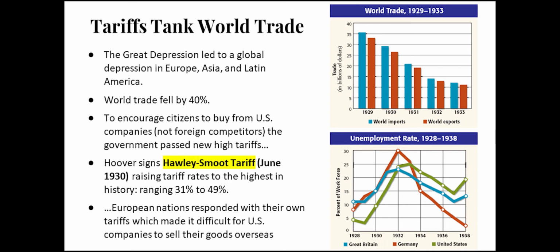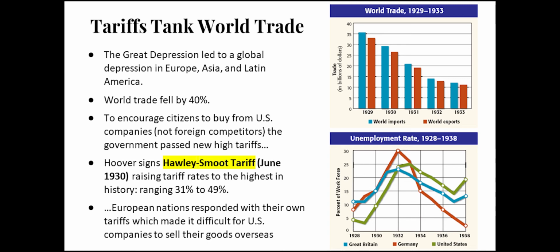And what happens when we do that is that you guys know at this point what a tariff is, right? Tariffs, taxes on goods incoming from other countries. So if you want to buy like a British product, you'd have to pay more here in America. If a tariff, say like the Hawley-Smoot tariff in June 1930 that passed, if you want to buy a certain product, you'd have to pay that tariff. If you're a business, and you want to sell that item, you have to pay that high tariff coming in from the other country. So what happens is other countries start to resent us for that, and they pass their own tariffs on U.S. goods.